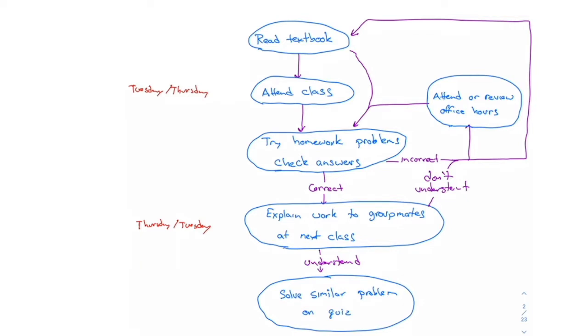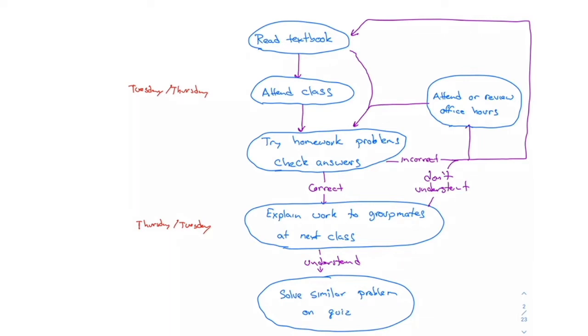In class, we'll review the main concepts from that part of the chapter. We'll do some example problems. And then after class, you've got these homework problems based on that reading. So you have a chance to do those problems yourself. And the answers are posted, so you can check if you're doing them right. Now, if you're not doing them right, the answers aren't going to help you figure out what you're doing wrong.